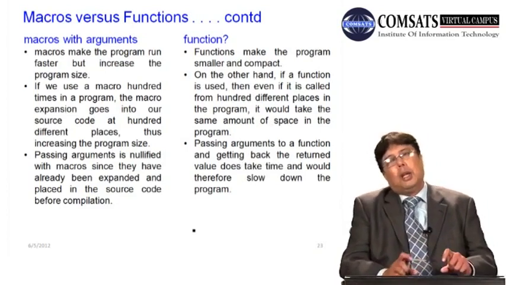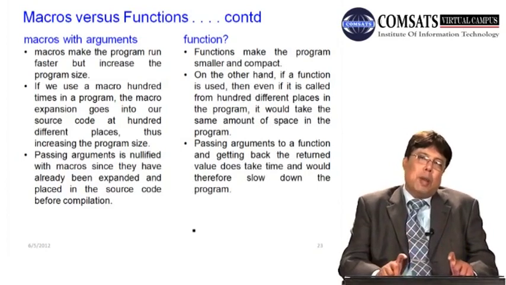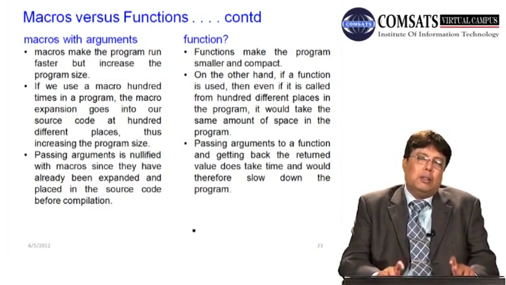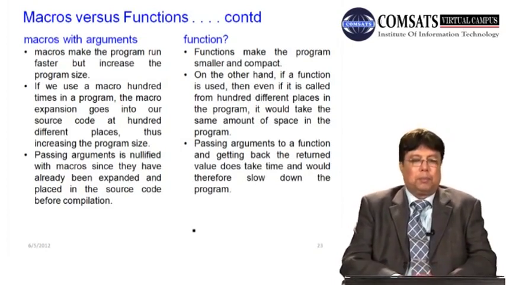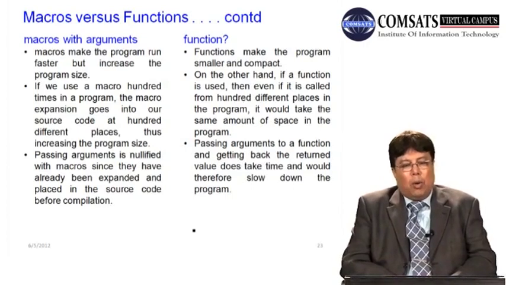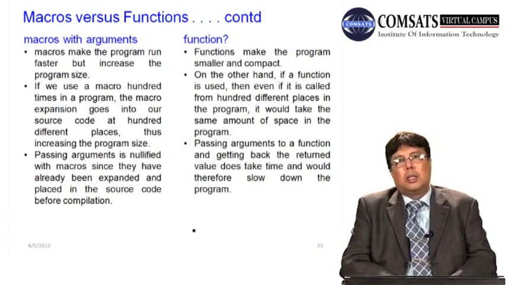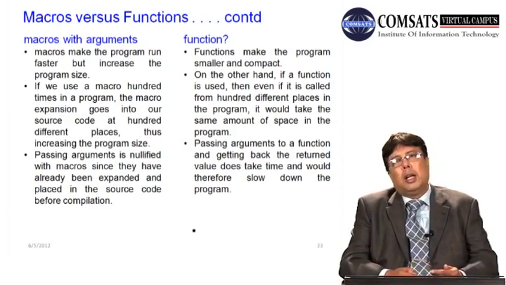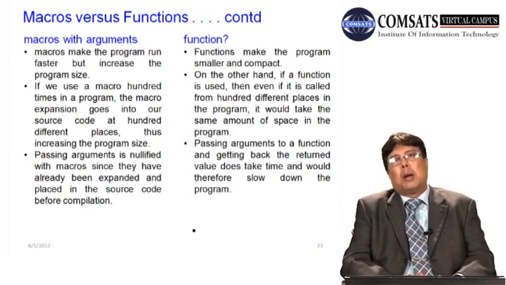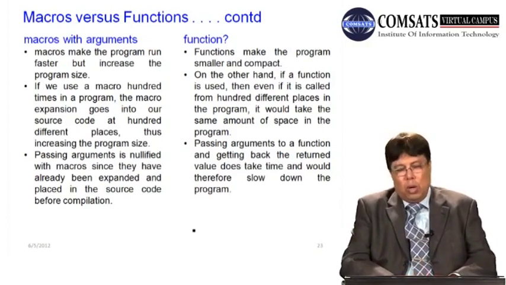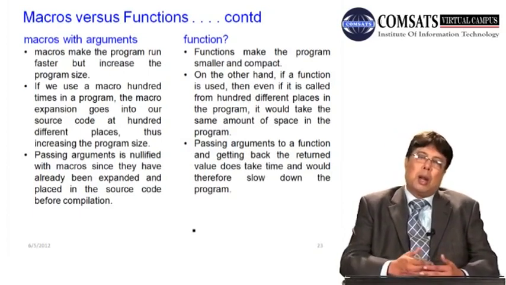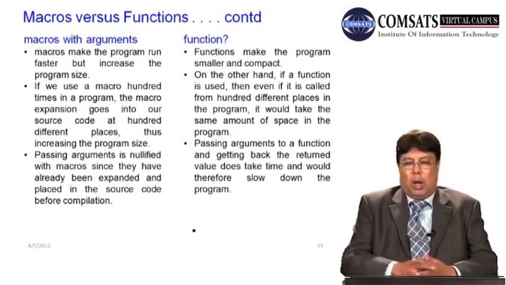मैक्रो क्या करता है कि वो पूरी की पूरी function की जो instructions हैं, जो macro की instructions हैं, macro template को expansion कर देता है और फिजिकली instruction को वहां पर पेस्ट कर देता है. Second, if you use a macro 100 times in a program, the macro expansion goes into our source code at 100 different places. जितनी दफ़ा आप उसको 100 टाइम्स कॉल करेंगे, वो 100 टाइम उसको जहाँ पर आपने कॉल किया है वहाँ पे 100 टाइम कोड को पेस्ट कर देगा. लिहाजा आपका प्रोग्राम का साइज जो है बहुत ज़्यादा बड़ा हो जाएगा.